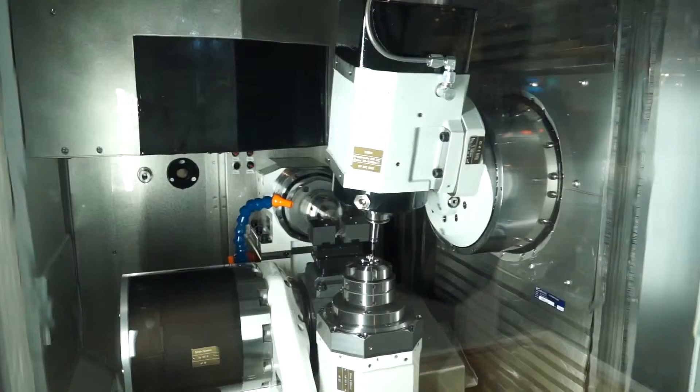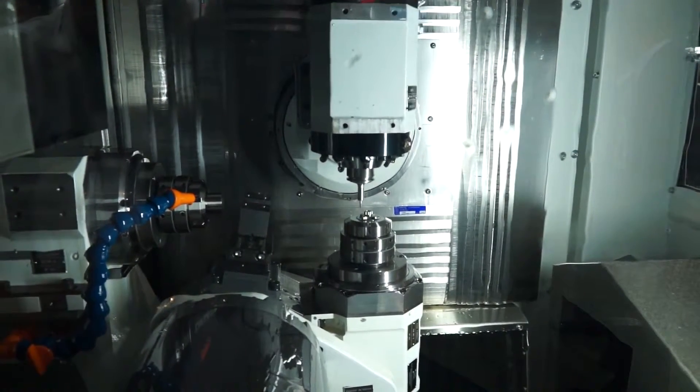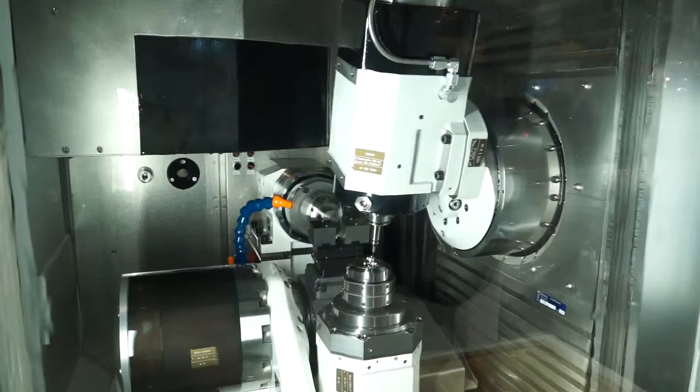I bet you're pleased to be working with Carl Machine Tools now in the UK, because as a supplier they are in the premium machine tool market, which this is. We are very happy to have that cooperation with Carl Machine Tools and I'm sure we will have great business opportunities in the UK. This machine, the 508 Linear, looks very fast and nimble. From the B axis you can see that if you're looking to do angles and all kinds of different machining on components, this could be the machine. The machining possibilities are great, and it's a very advanced product and we have great expectations.